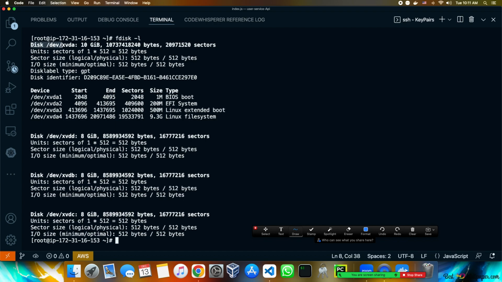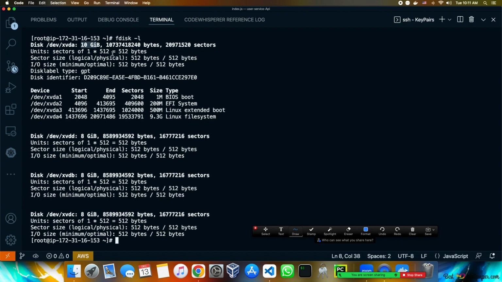First line, you see this here. Let me tell you how this command works. You see the first disk, second disk, third disk, and fourth disk, right? You remember these names? XVDA. You remember these from when we did lsblk, and you remember the size? So it's the same thing.